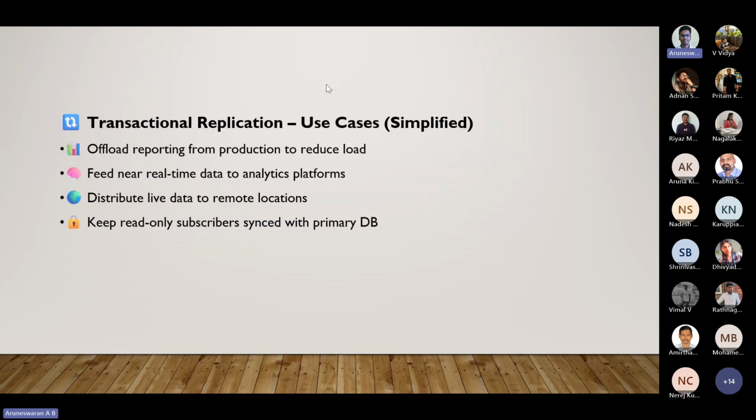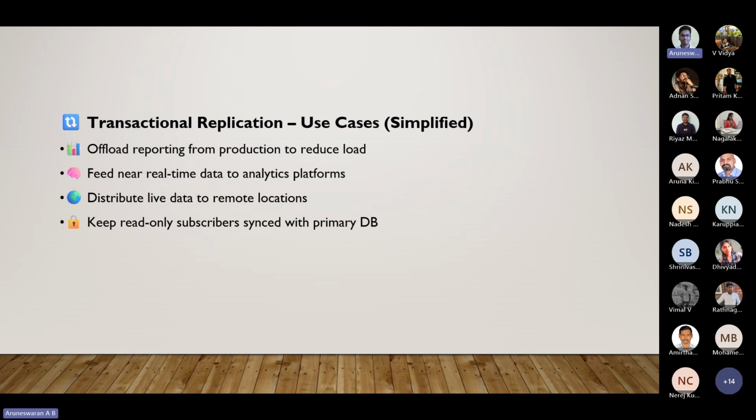Next we move on to the transactional replication use cases. Here I have mentioned 4 use cases. The first is offload reporting from production to reduce the load. I already told you, right? I want to reduce the load on the production server or production database, but at the same time I need to prepare the dashboard report for my upcoming business scenarios or business strategy. I want to see how our business is working on my dashboard. So for that, without affecting production, I can take the data from the subscriber if I configure transactional replication.